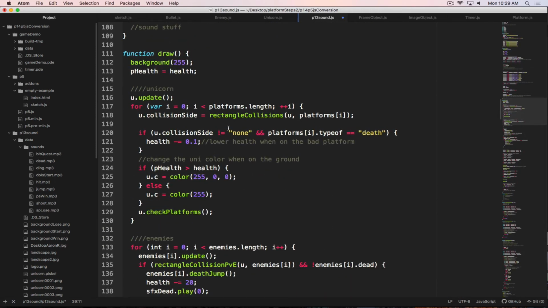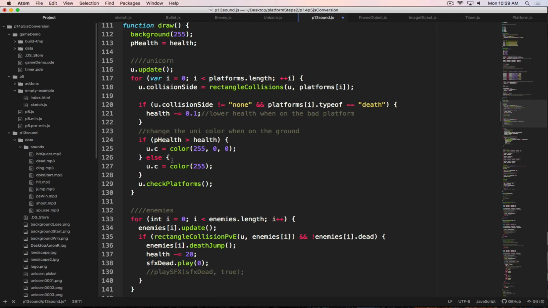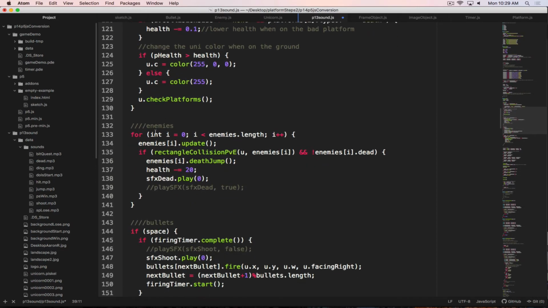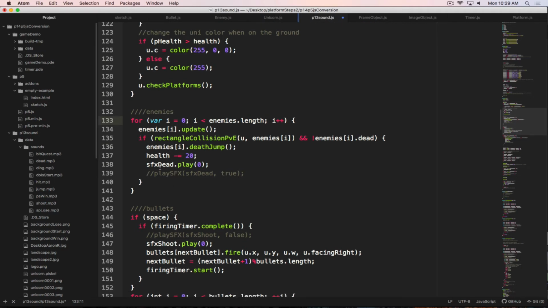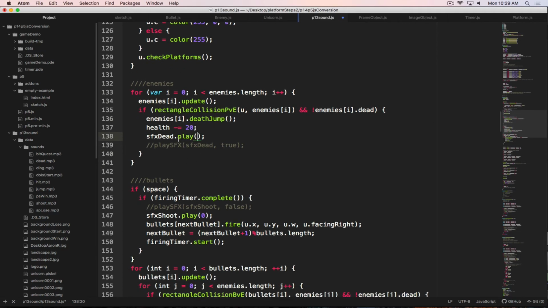Speaking from experience on that particular one. All right, so as we work forward, let's go through updates for the unicorn. Now for the enemies, var, now we check, are my enemies and stuff colliding? If so, we can tell it to play the sound that the enemy has died when they collide there.